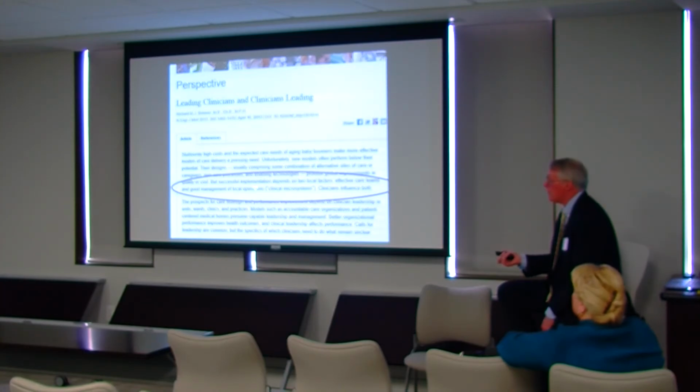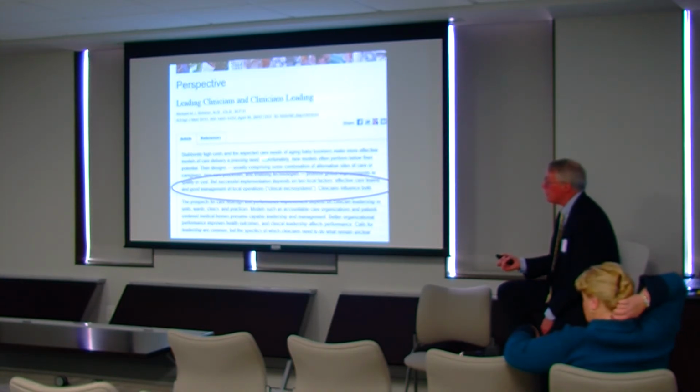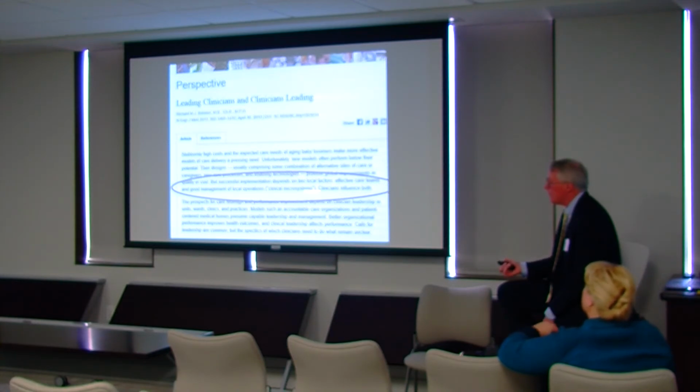So, finally, as we think about the expected care needs of aging baby boomers, what do we need to do? We need new models, and new model success is very much dependent on 2 local factors: effective care teams and management of clinical operations, local operations, the clinical microsystem. And I think these are not issues you can manage from the C-suite and from sort of the contract room. This is stuff that has to happen in the clinic over time.